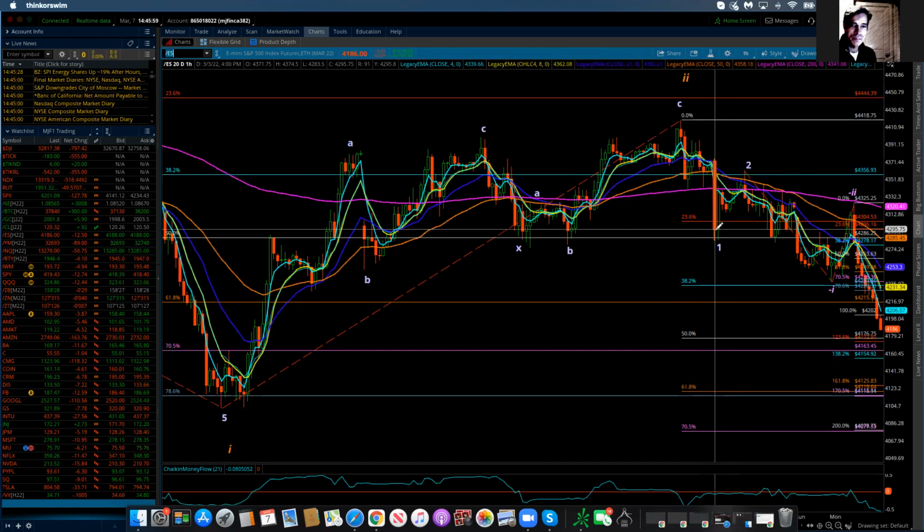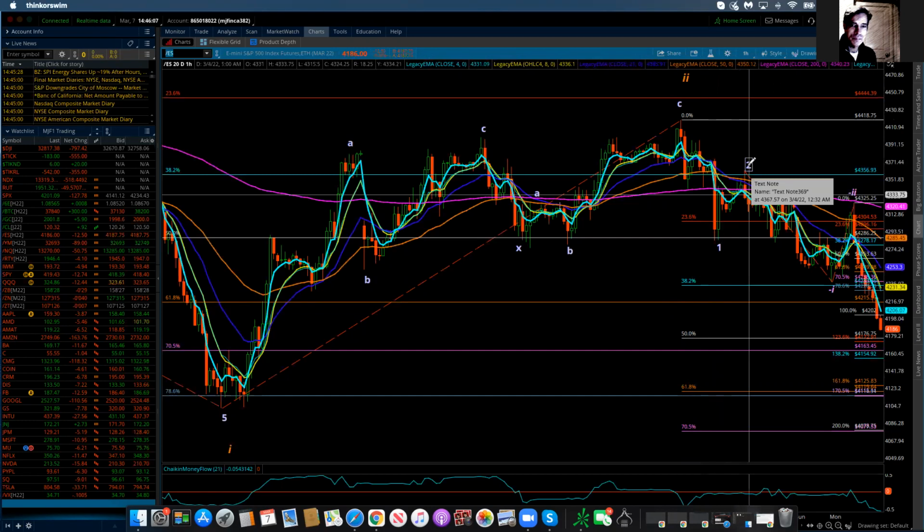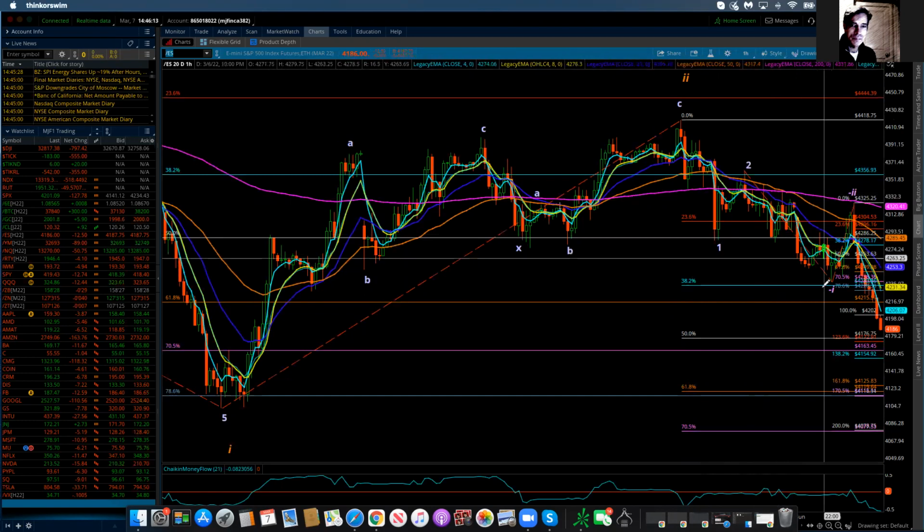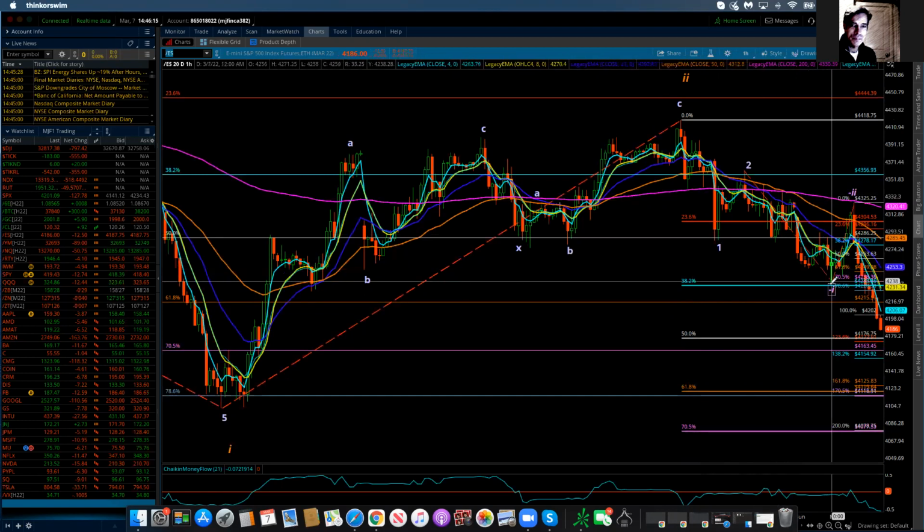And then within this minor third wave, it will consist of 5 waves of minute degree, of which we have minute 1 and 2. And then starting at the end of last week, we began to drop in the minute third wave. Now, in that minute third wave, it will consist of 5 waves of sub-minute degree.